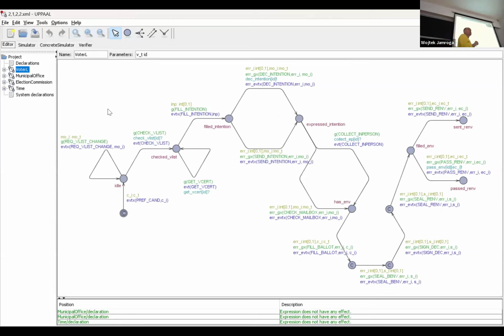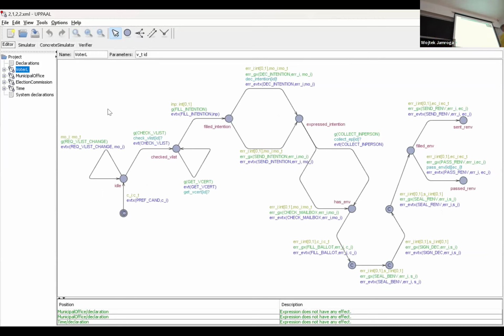So this is a part of a research path that I have done with my colleagues in Luxembourg when we tried to model some basic features of the postal voting procedure for the Polish presidential election in 2020. It's just to give you a glimpse of how these specifications look.